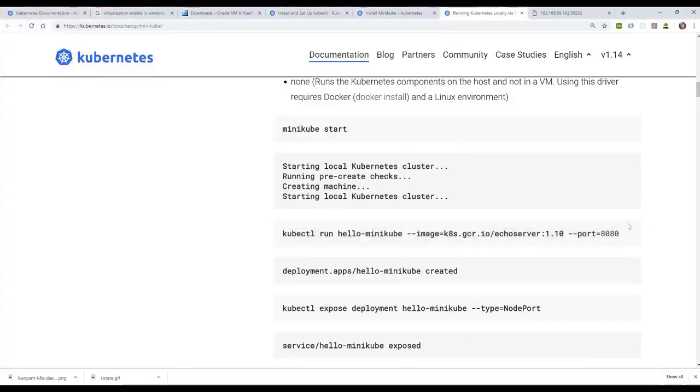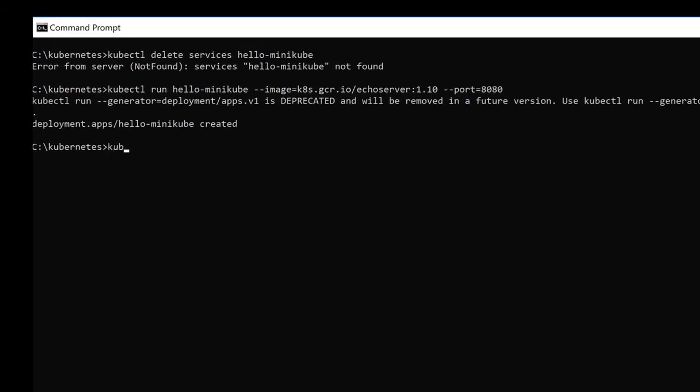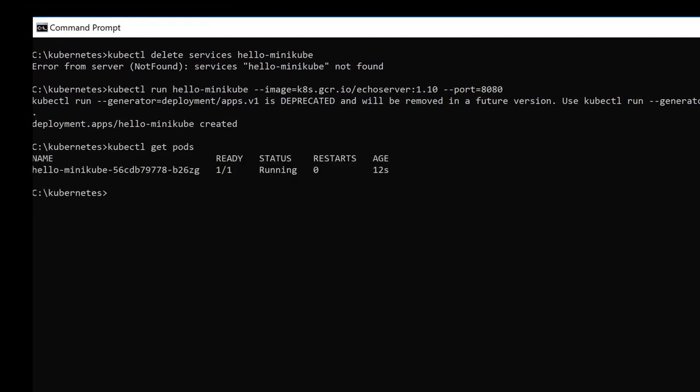Now if I write kubectl get pods, we can observe here that our image instance is running on a single pod. Let's talk about pods. The pod here is a basic building block of Kubernetes. Normally we have one container for one pod, so this is the reason that sometimes pod is used interchangeably with container. But actually a pod is at a higher level that holds the container. Keep in mind that pods can also hold multiple containers, but the best practice is to keep pods as small as possible. Deployment here is actually responsible for these pods.